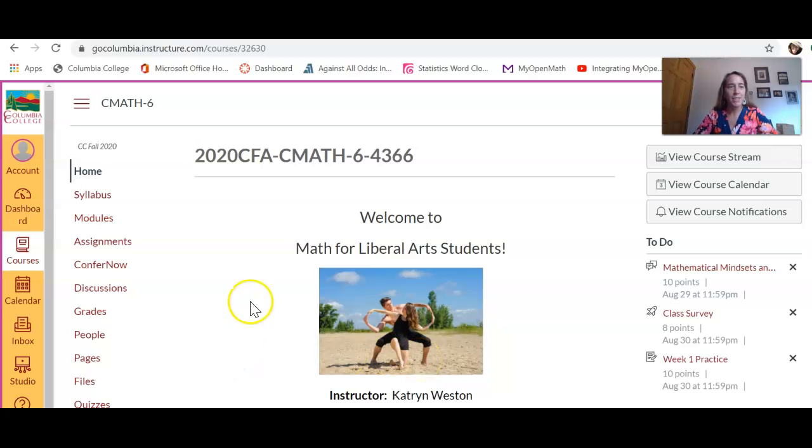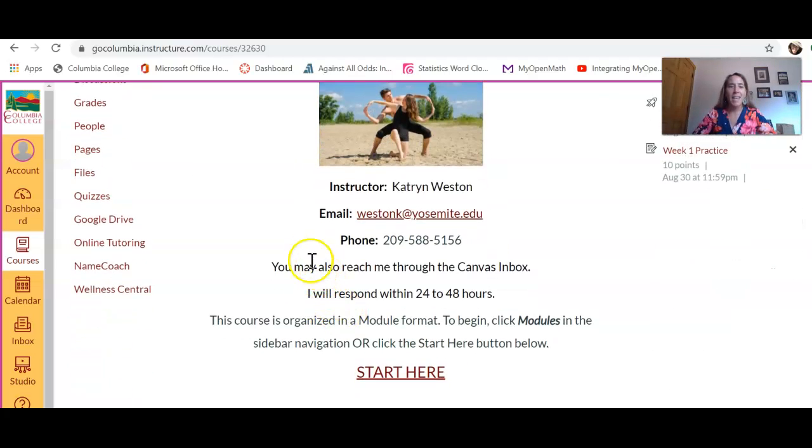When you enter our classroom, you're going to see this, Welcome to Math for Liberal Arts students. The way that it is organized is that we have weekly modules. I will publish the module on Monday evening. That's my deadline. And then you have all week until Sunday to complete your final practice problems.